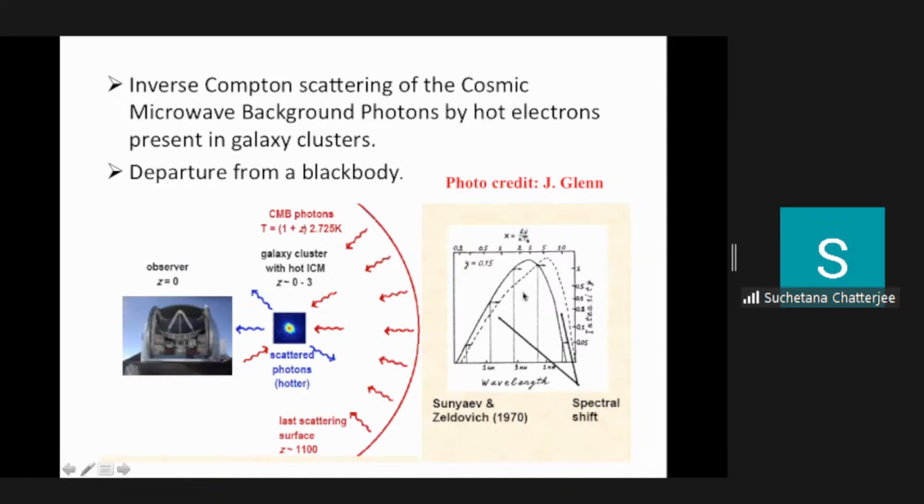So what happens there? Suppose we have the surface of last scattering. That means the photons are free streaming. Now, this is us, let's say our observer, this is our telescope, whatever. Suppose in our line of sight, this is us and this is the surface of last scattering of the early universe, and this is all sky. In our line of sight, if there is a galaxy cluster, now a galaxy cluster is bound, the largest virialized object in the universe. It is a conglomeration of many galaxies.